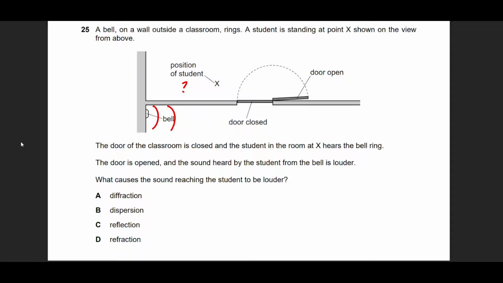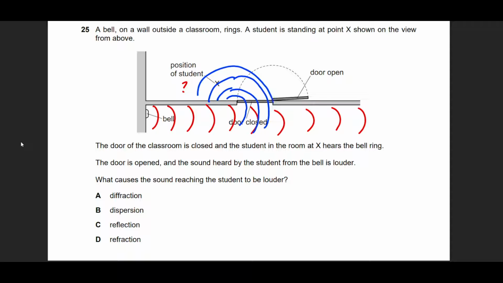How can the student hear the sound? When this wavefront is produced by the sound wave, the sound is traveling like this. But we understand that sound or waves or even radiations bend when they encounter a corner. They bend around a corner or around a gap. So these wavefronts that encounter the door are going to move somewhat like this, and when you complete those wavefronts, they are going to reach the student standing at X. Some sound is going in the forward direction as it is. The sound that encounters this edge is going to get bent inside the gap like this.